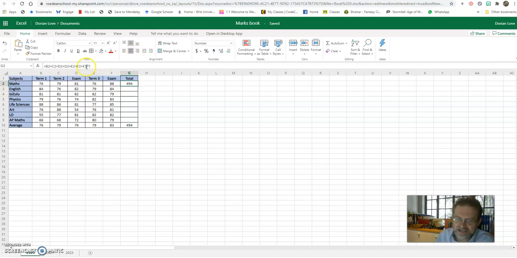Obviously, I've made a mistake. And you can see here, the division happens first. The rules of BODMAS, etc. That F2 will be divided by 7 and then added, but all the others will just be added. So what I need to do is put brackets round equals B2 plus C2 plus D2 plus D2 plus E2 plus F2, then close my brackets, so it does all of that addition first, and then divides by 7. And that comes to 81.